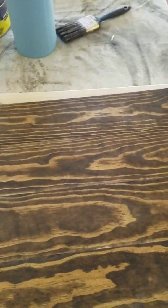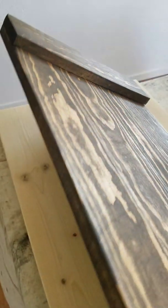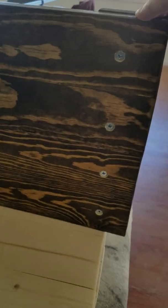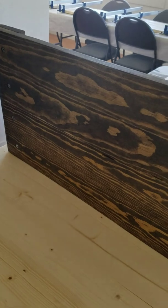I let this sit for 24 hours, and then I will do the back. So the back has already been done on this one, and I will let that sit for 24 hours as well. So that's it for staining, and I'll show you the next step.